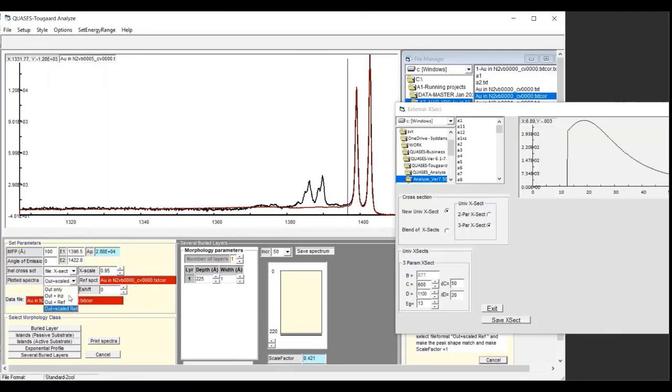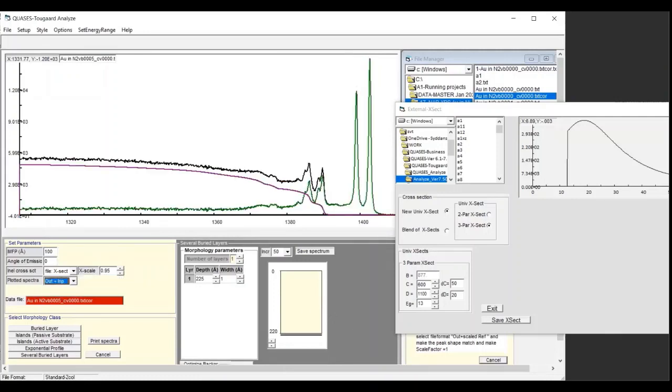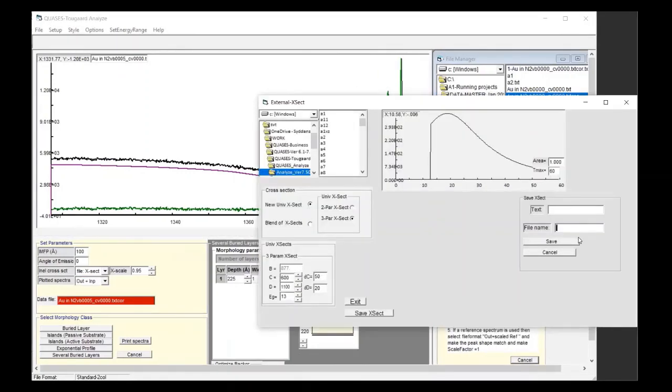So we take this, and we now save this cross section. Where do we save it? We give it a file name first of all. It's the U3 3-parameter cross section. We have the parameters 600 and 1100 for C and D, and a gap of 13.